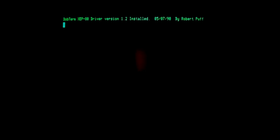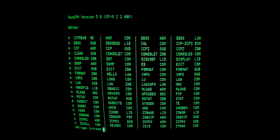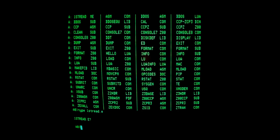The well-known BobTerm has a driver for XEP and, like all of BobPuff's output, is utterly reliable and stable and has a user interface which is thoughtful, intuitive and a joy to use. Despite applying the patch driver from Matty Nistelrooy's webpage, I wasn't able to push BobTerm's baud rate beyond 4800 before it began to drop characters and also mess up the screen output.